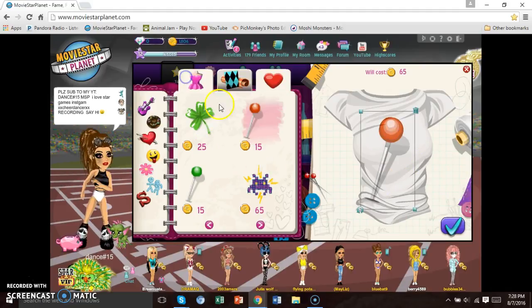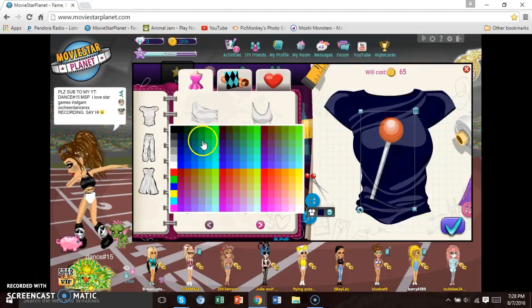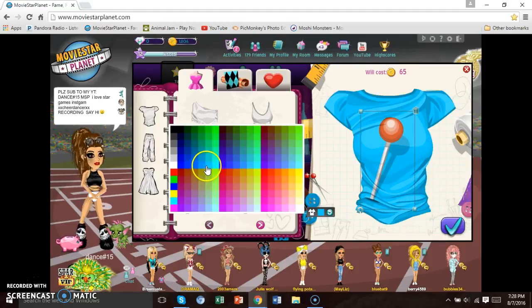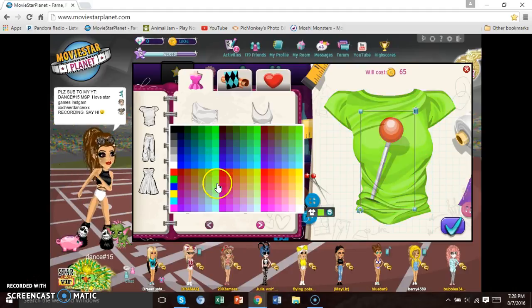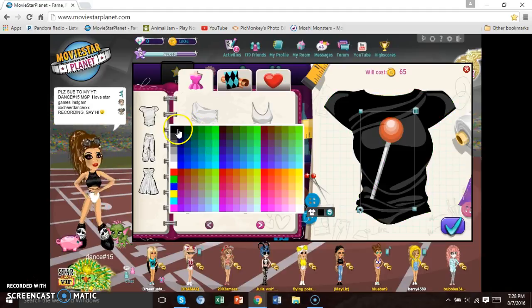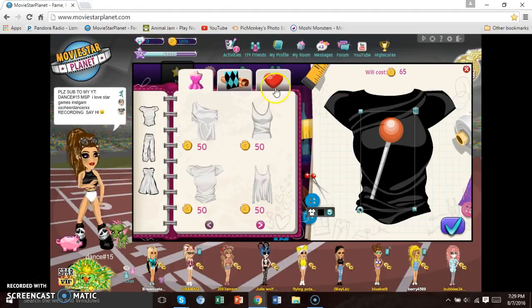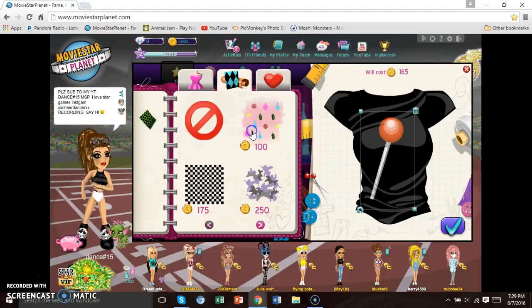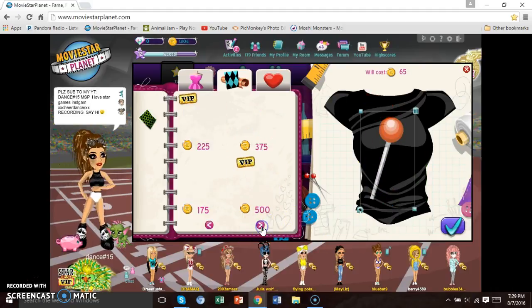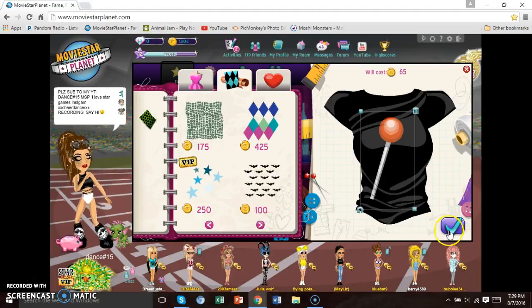And then you go to shirts. You can change the background color, which I'm going to change. What about if I change it to red? No, what if I change it to black? I think I'm going to change it to gray. Yeah, black. I'm totally goth. Just kidding! I'm not goth at all. I don't want to spend that much money though, so yeah.